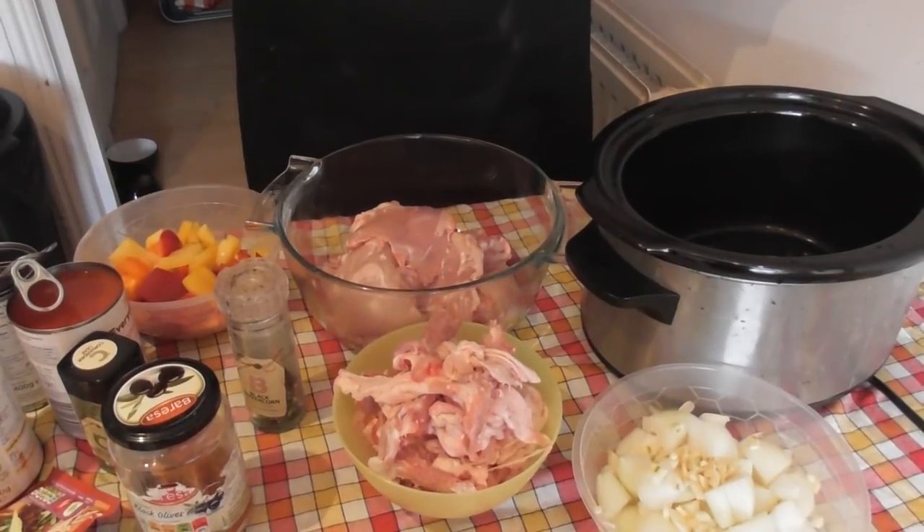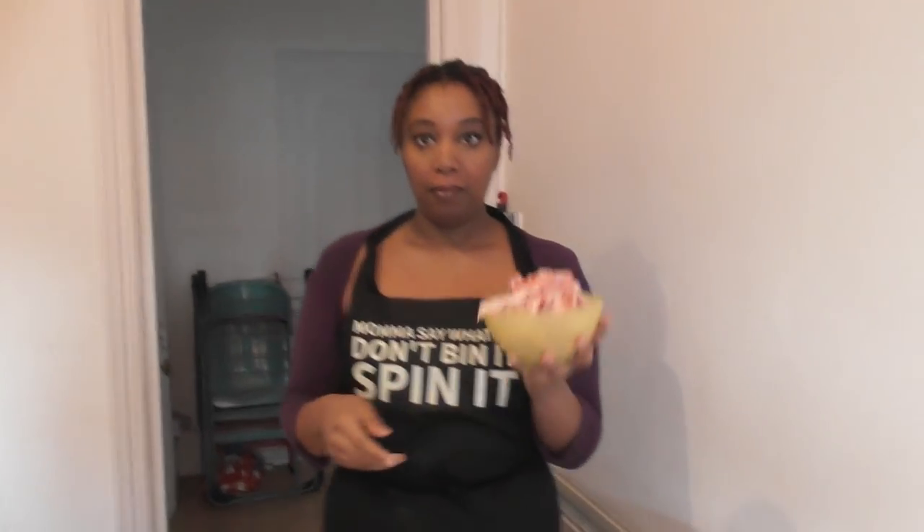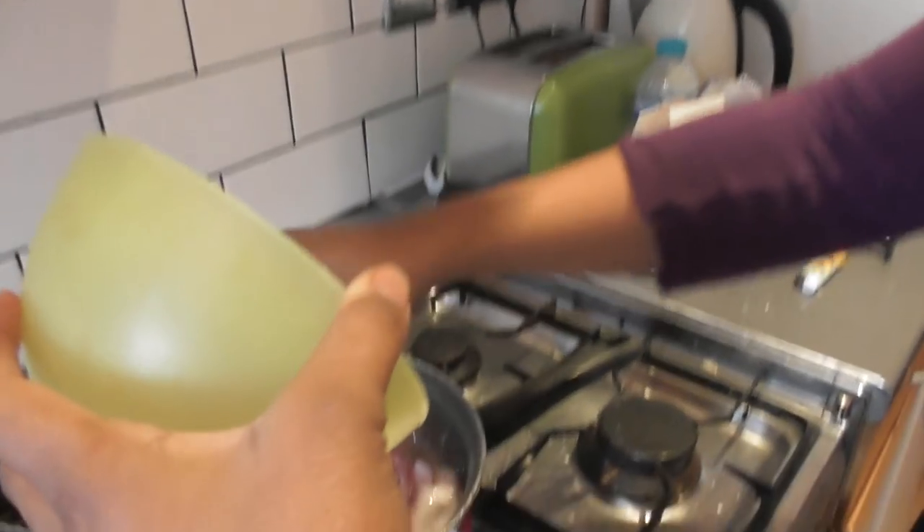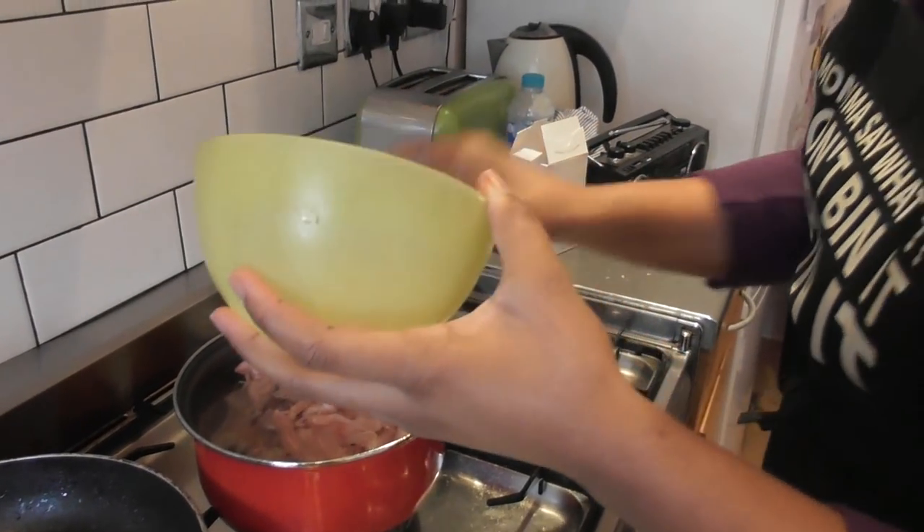A prime example of 'don't bin it, spin it' is this: I'm making chicken burritos. A lot of people tend to use chicken breast — I'm not a fan, I find it dry and expensive. I much prefer thigh, it's got a lot more flavour. Being the savvy person that I am, I decided to buy the thigh on the bone and skin it myself, because that way it saves me three pounds. So all this skin and bones — we're not going to bin it. I'm going to turn it into a chicken stock! We don't waste nothing. Boil this up for a little while, get a delicious chicken stock — might throw an onion in there — and then I can freeze it and use it whenever I want.